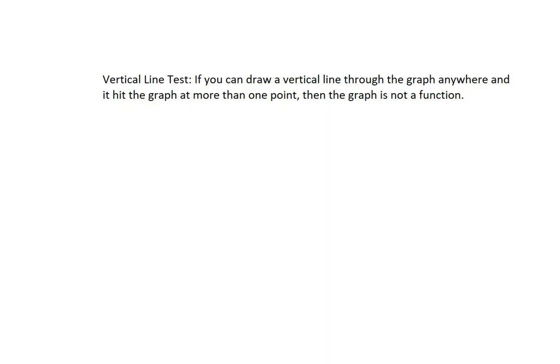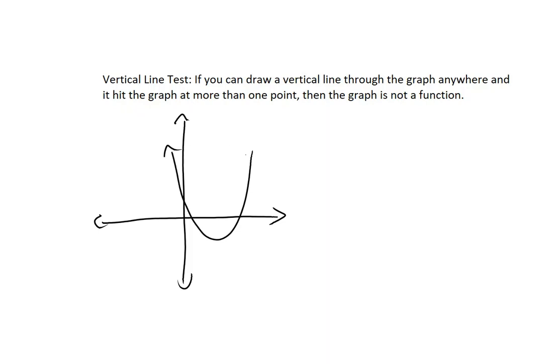And I want to give you a word of caution. Let's say you have a graph here and it overlaps itself horizontally. For example, this here. Now here I could draw a horizontal line and hit my graph more than once. That's fine. That's still a function. As a matter of fact, we've called these quadratic functions. We know parabolas come from quadratic functions. So it's not that the graph overlaps itself. It's that it overlaps itself in the vertical direction.